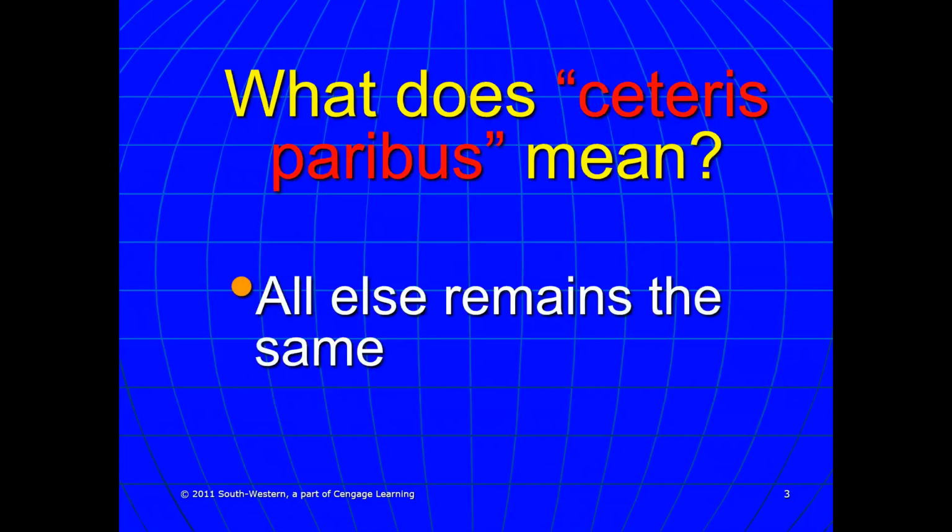Remember ceteris paribus? We learned about this in a previous chapter. This deals with everything else remaining the same. Everything else is equal. It's an assumption that we're only worrying about the variables at hand in our problem. We're not going to worry about something crazy happening, like a hurricane that comes and messes everything up, or a drastic change in our income.